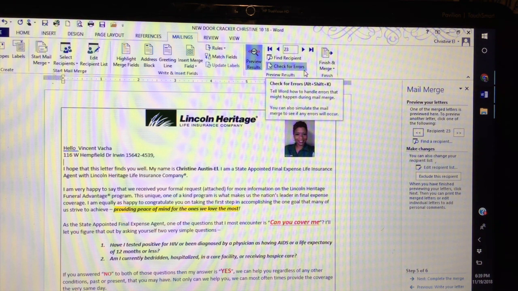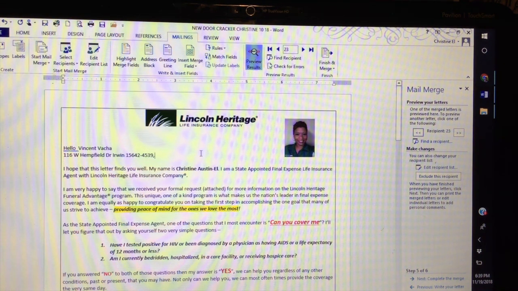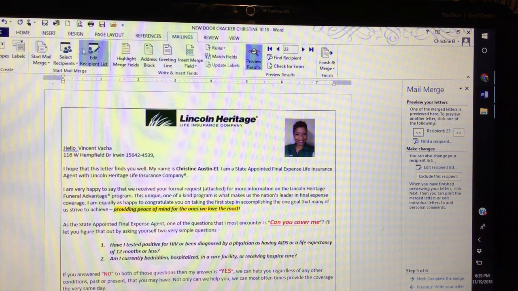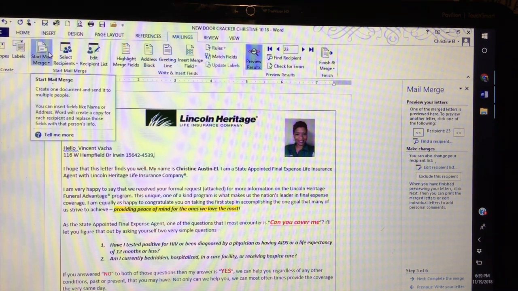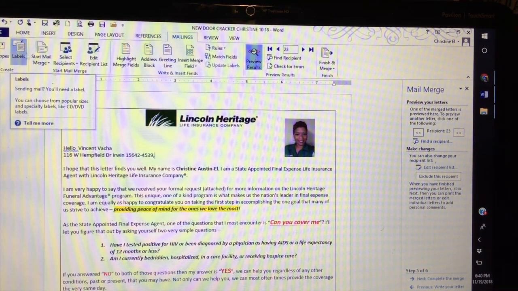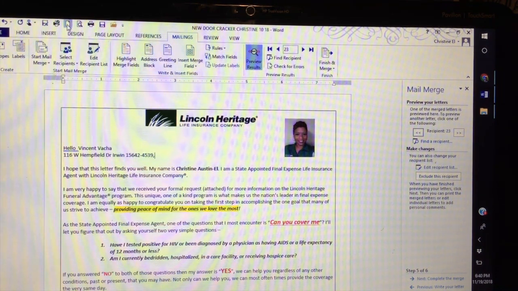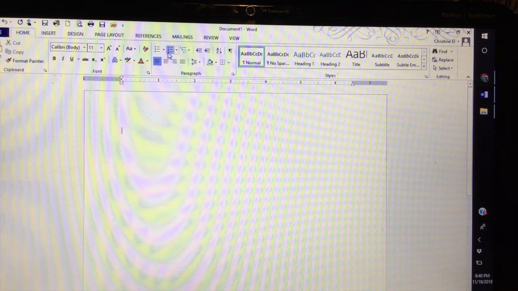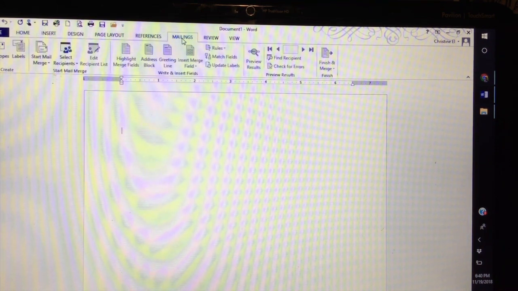But that's it. So now this one is ready to go, and I can go and print those letters and mail them out. Now, if you want to know how to do the envelope, it is the same thing. If you notice over here, you have options for your envelope and your label. So real quick, if I just click on a clean page, you would go to mailings.